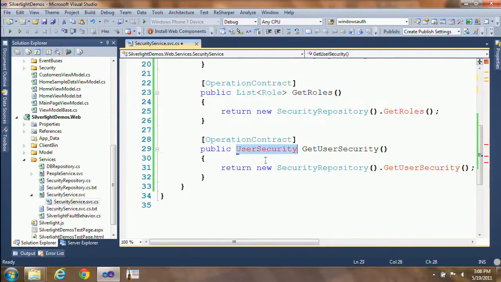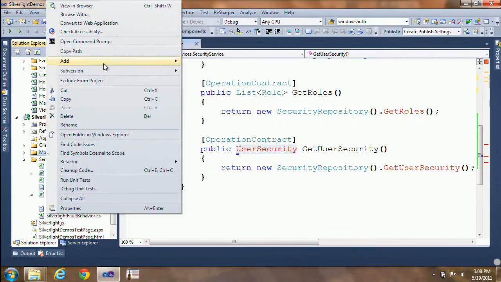Okay, see this user security object here? We could make a method that returns the username and then a separate method that returns the roles, but that gets a little chatty because now for each thing I want to do, I have to call it at a minimum twice to get the roles and to get the username. So what I like to do is have this really simple object, called user security, that I highlighted. And what it does is it has the username and the roles. So it's very simple. So let me go into my model project.